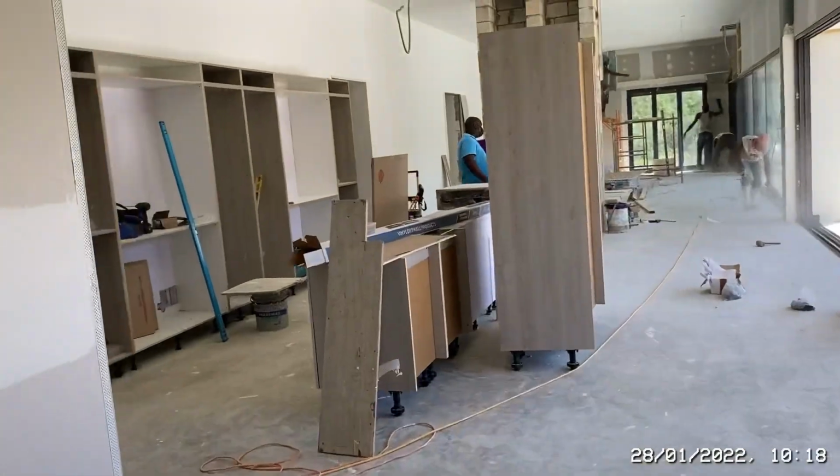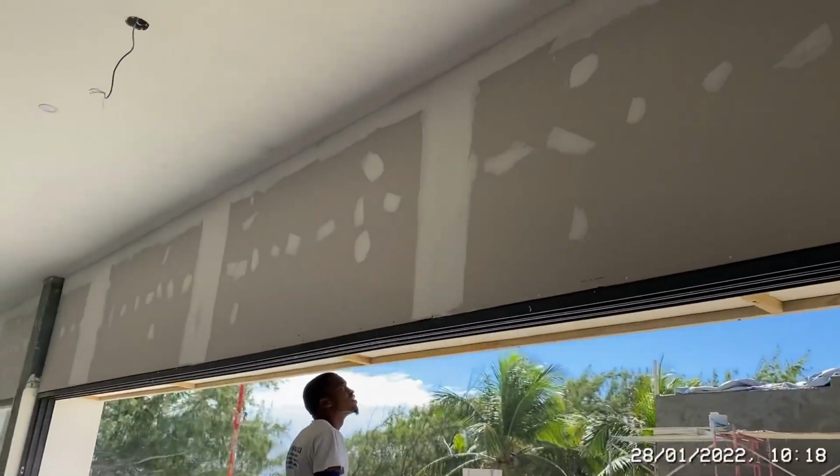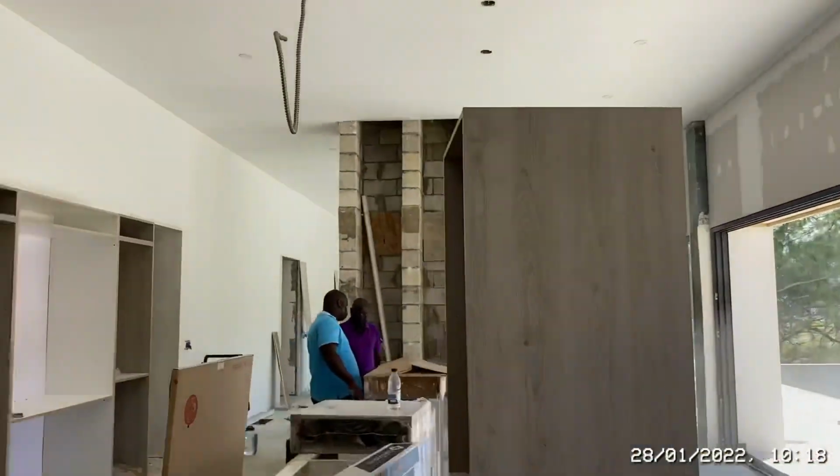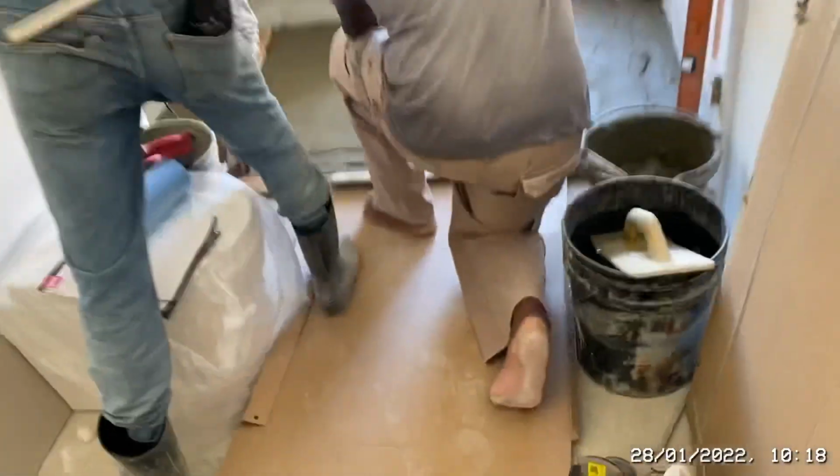Blowing stuff out. Kitchen work going on. Doors being edited. Plasterboard all across the top, which is good. Still got quite a bit of sanding and everything going on. The shower tray is being concreted there in a second. Believe it or not, it's been about an hour and a half since I had to stop the video then. So, let's go back to where we were.